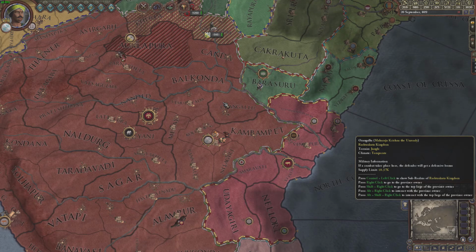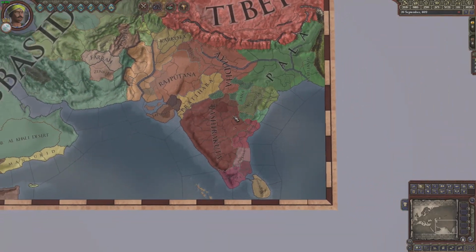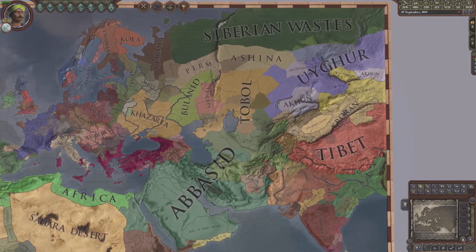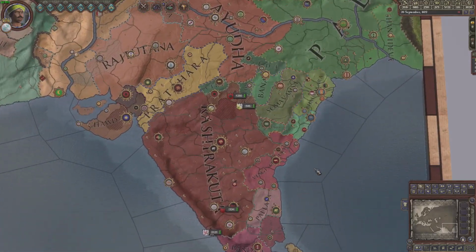Let the games begin. This is Crusader Kings 2 from Paradox Development Studio, and it's a grand strategy game, and this is week 13 of competition. We are in an India campaign. See, there's India. It is an early medieval game, and it's a dynasty builder, so it's all about family in this one.